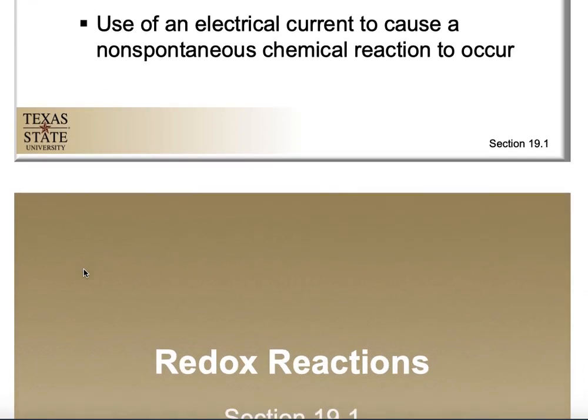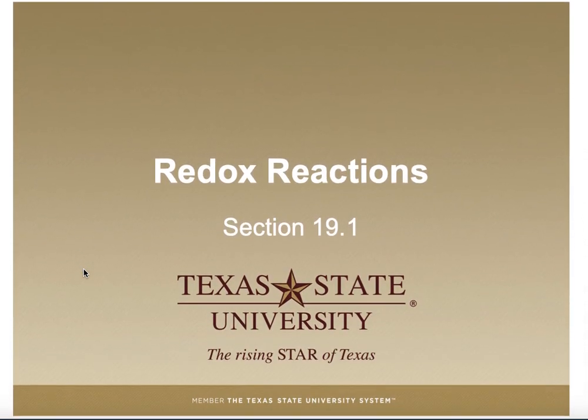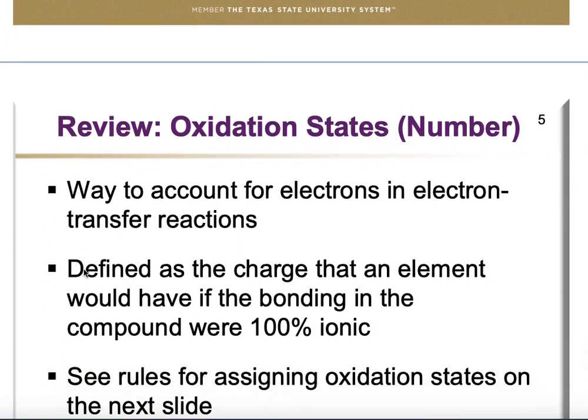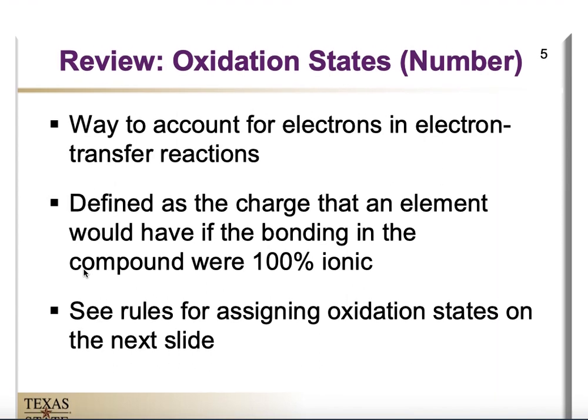But to begin with, we usually begin with a review of redox reactions. This is something that you learned in General Chemistry 1 for the most part. So you might remember oxidation numbers or oxidation states. They are basically the way that we account for the electrons that are transferred in any of these redox reactions. In these reactions, we always have one reactant that is going to be gaining electrons, another reactant that is going to be losing electrons, and using the oxidation numbers is how we can track which one is gaining and which one is losing.